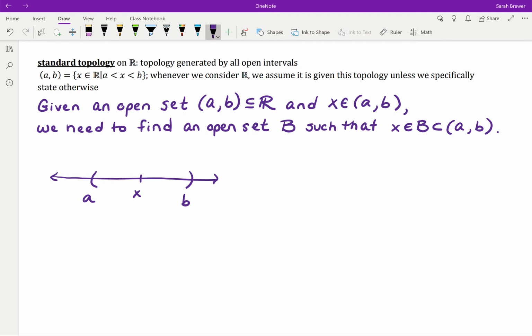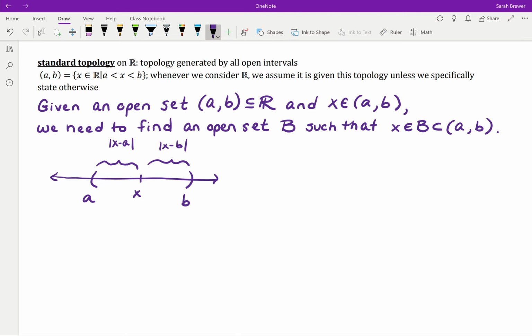Okay, well, this distance here is the absolute value of x minus a, and this distance here is the absolute value of x minus b, right?